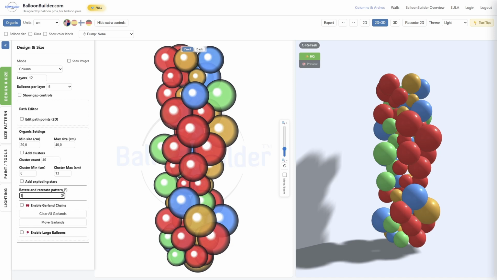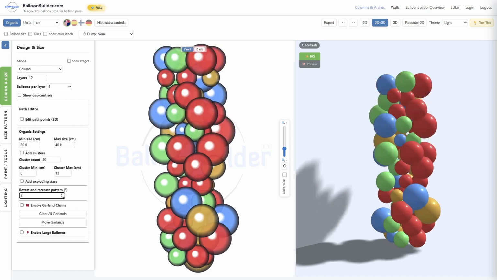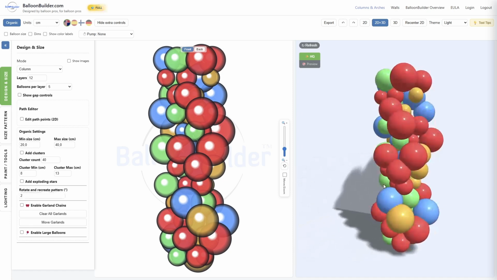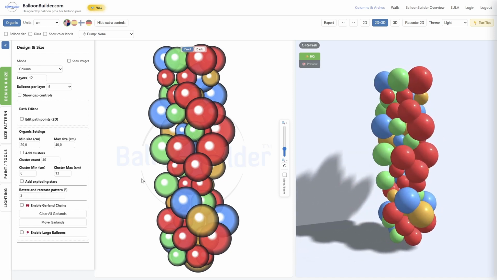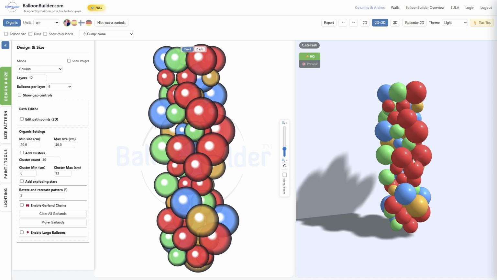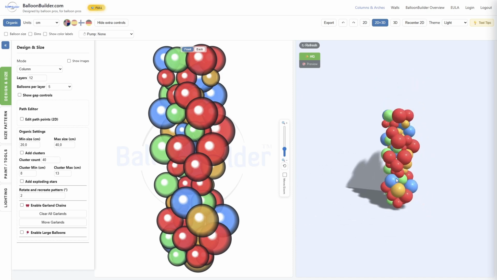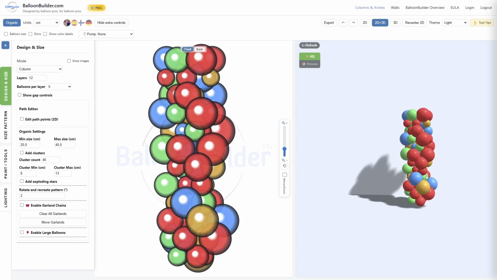Every time we click, it always recalculates all the sizes. So now you can just choose the design that looks nice. So if you look at the column, for example, from this distance, you can't see any gaps. So I would say this is a nice starting point. So the sizes are now set for the basic base structure of the column.